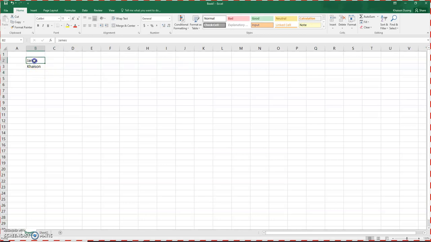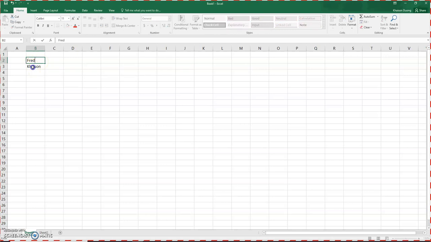Now, if I click on a cell here, you can see it's chosen, and you can see the data also up here and the reference to that cell, B2. So the word or the text, James, is in cell B2. If I click on this and I start typing again, it will actually replace the data.